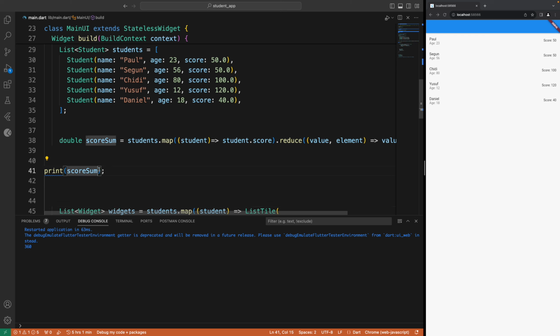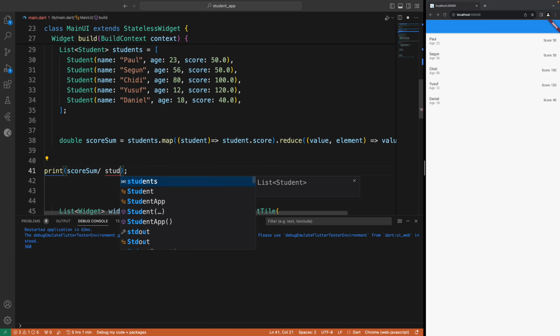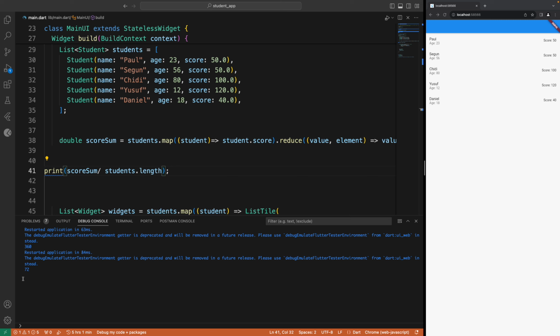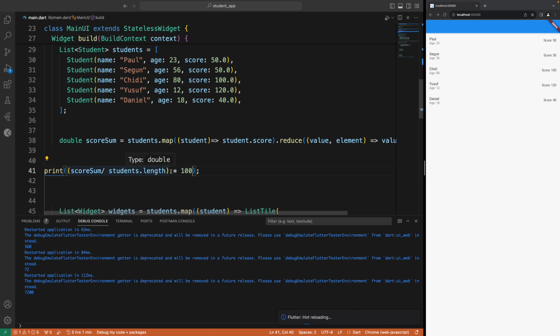So now what we are going to do is to divide it by the number of students, the students divided by the length, and then we have gotten this 72. Now 72, then we are going to bracket this like BODMAS, and then multiply it by 100, right?